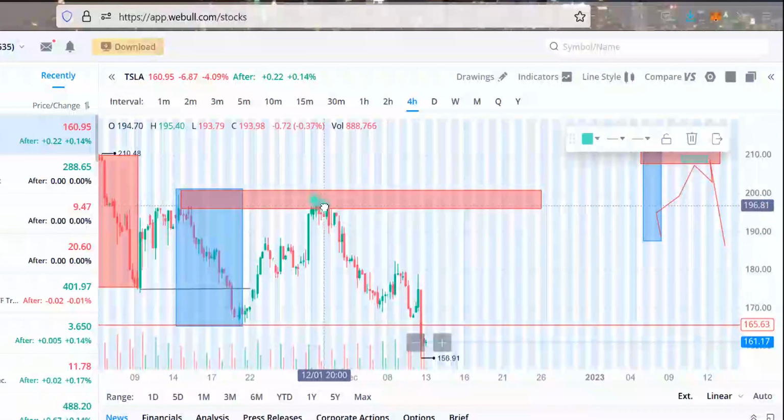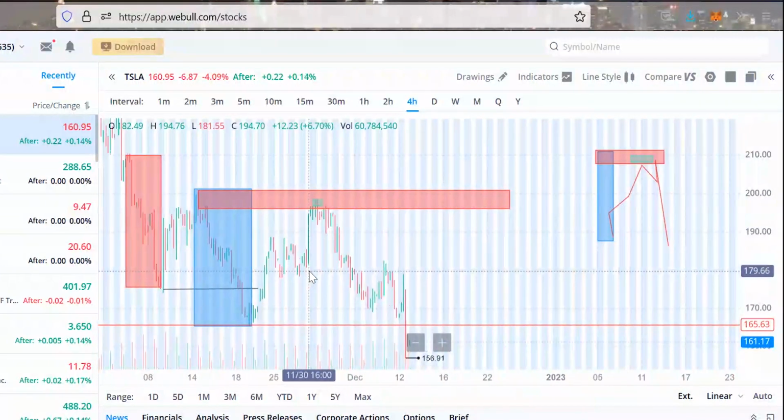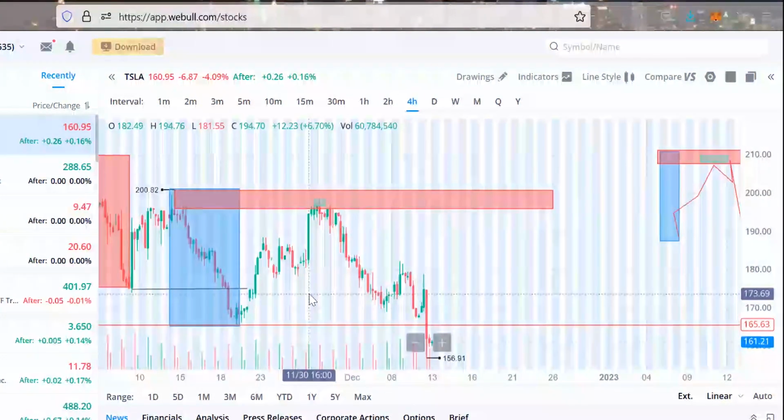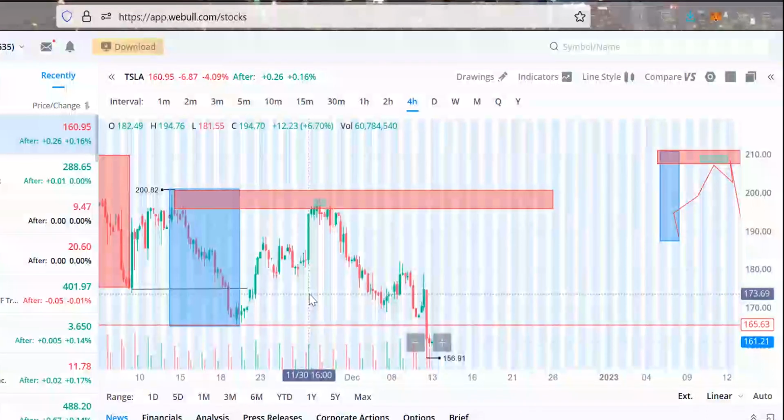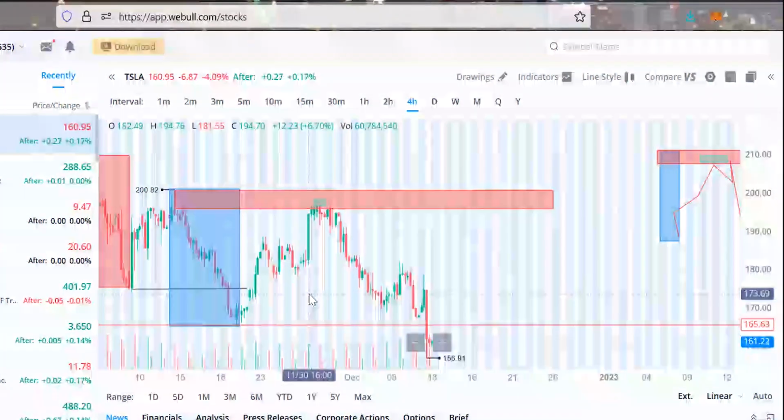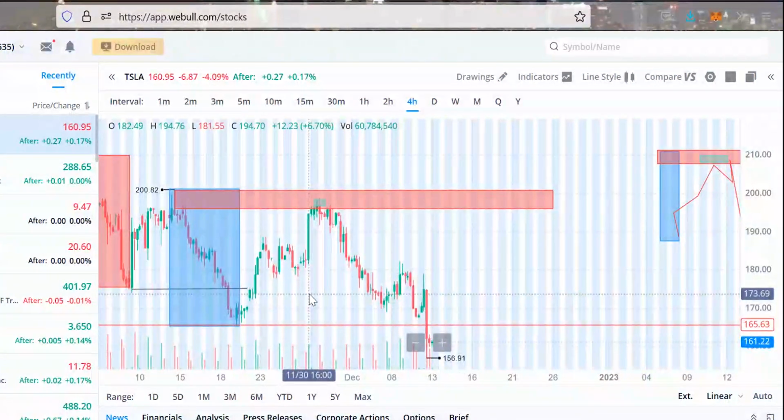Most of my success comes from this strategy. I personally now come into the market with a clear mindset of what I'm looking for. I don't FOMO into a trade. I have a certain zone that I want the price to come into, and if price doesn't go there, then there's no trade. However, when price does come into my zones, I will confirm those in my lower time frames, and I will have one of the best trading days, best trading weeks. Sometimes I trade once a week, and I don't even have to trade the rest of the week because of the amazing setup that I waited for.